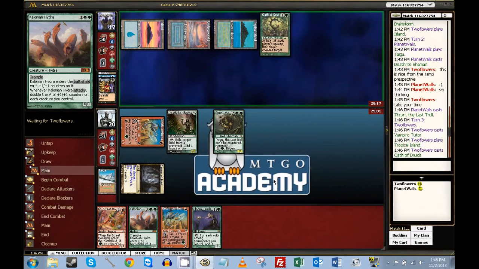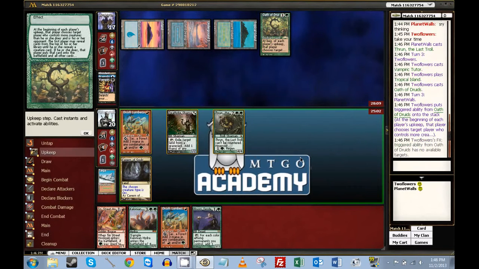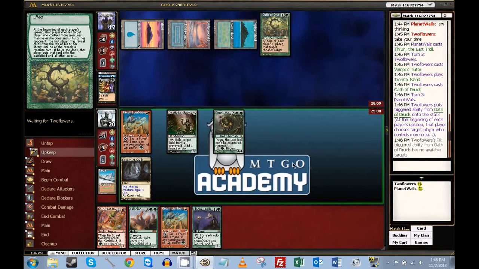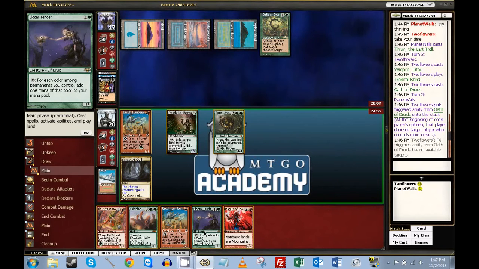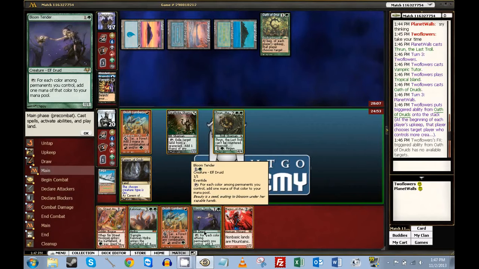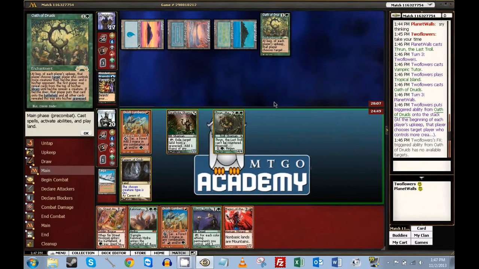Yeah. Okay. So that leaves me in something of a bad situation. Yeah, we can't do anything with that. And the Magus came out a little late. So what can I do this turn? I guess play a Bloom Tender, but that's so slow. We might want to maximize the number of permanents we can drop on the board now and hope that he finds a Blightsteel without being able to smash our face.